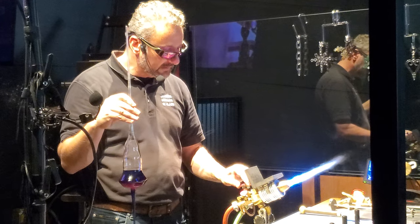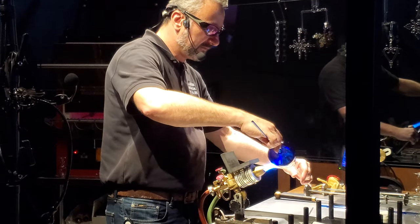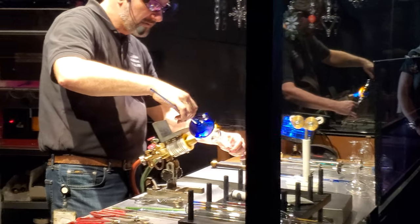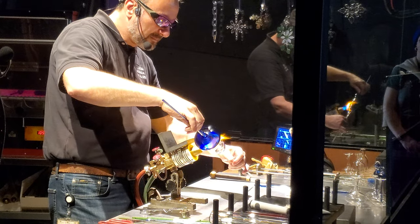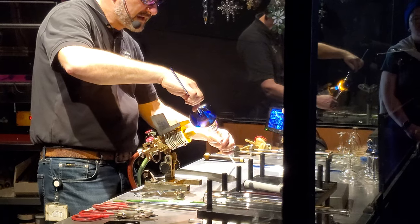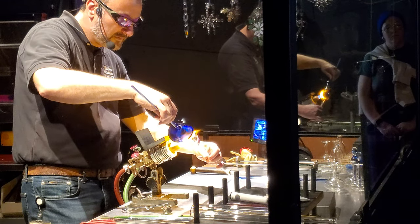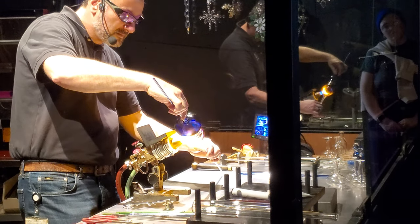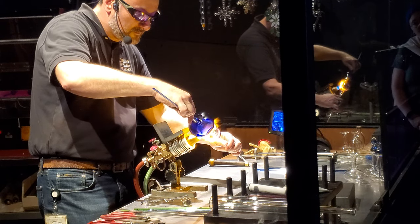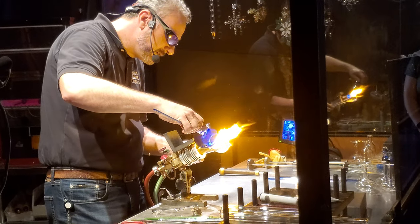I'm not going to blow in to create air pressure — I'm going to create air pressure by heating air that's trapped inside of the tube. So I've set a pretty sharp, hot flame here. I'm going to focus the flame where I want this to cut. Since it's a fairly narrow flame, it's just going to soften a narrow band of material. As it does, I'm going to start to pull my hands apart, which is going to make that glass thinner and thinner. Eventually the glass will get so thin, and I'll build so much air pressure inside of the tube from that hot air expanding, that it's going to just pop the tube open. It's starting to soften — pull my hands apart gently — getting thinner. I'm going to fold the glass onto itself to seal it off; it builds pressure and pops open.